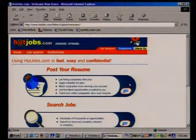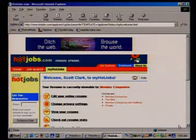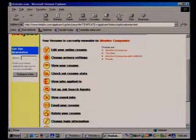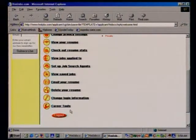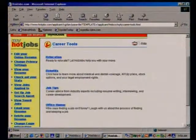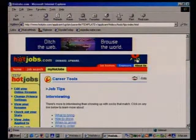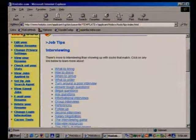Do you give advice beyond just getting up the resume — do you hold my hand in the job-finding process? Yes, we do. The best way to start is right here at the top — you'll see a button to post your resume. You can cut and paste or fill out our fields. If you go down to the bottom, you'll notice there are career tools. These tools will help you both in forming your resume and practicing for your interview.